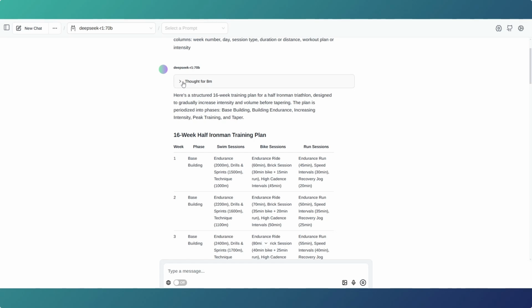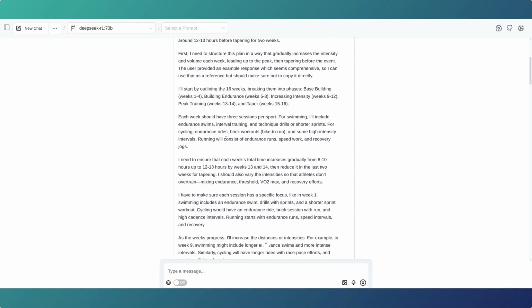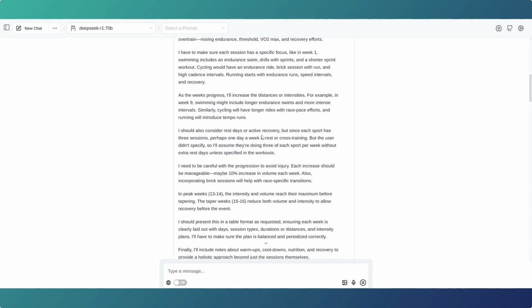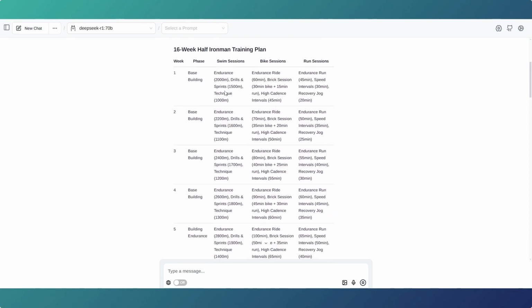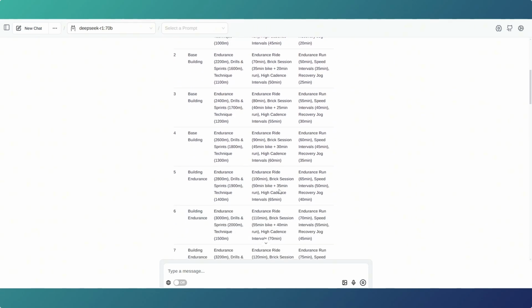Okay, so the initial thought process for the 70 billion parameter model was 8 minutes, as you can see, and that is its conversation with itself while it's figuring out what it wants to do and how it wants to present the plan. And then we've got week 1, week 2, week 3. We've got swim sessions, we've got a brick in there, and we've got endurance run intervals and recovery jog. So there are 3 sessions per week: endurance ride, brick session, and high cadence intervals; endurance, drills and sprints, and technique.